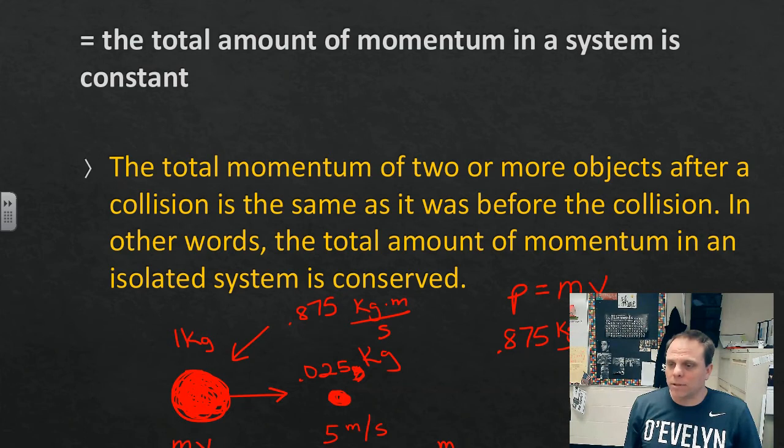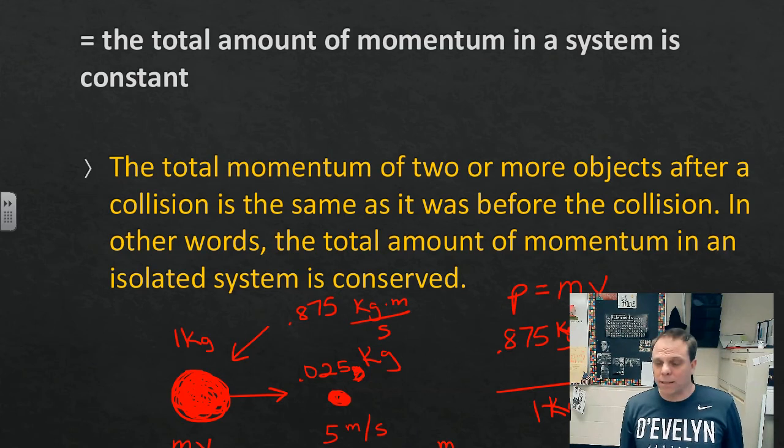I just have to divide both sides by 1 kilogram to get my velocity by itself. And so now I know 0.875. That means my speed has now changed to 0.875 meters per second, because my kilograms would have canceled out. And so now I have slowed down my billiard ball, but I haven't slowed it down much. I've slowed it down from 1 meter per second to 0.875 meters per second. I shot my little ping pong ball off at 5 meters per second. It did slow my billiard ball down a little bit, but not that much comparatively.